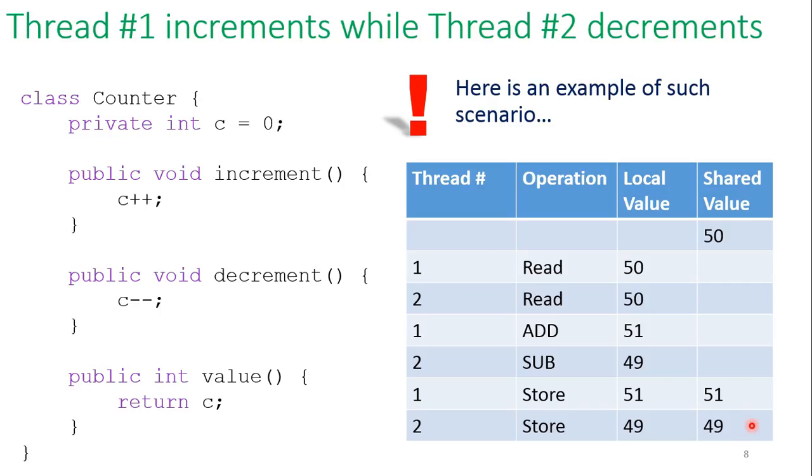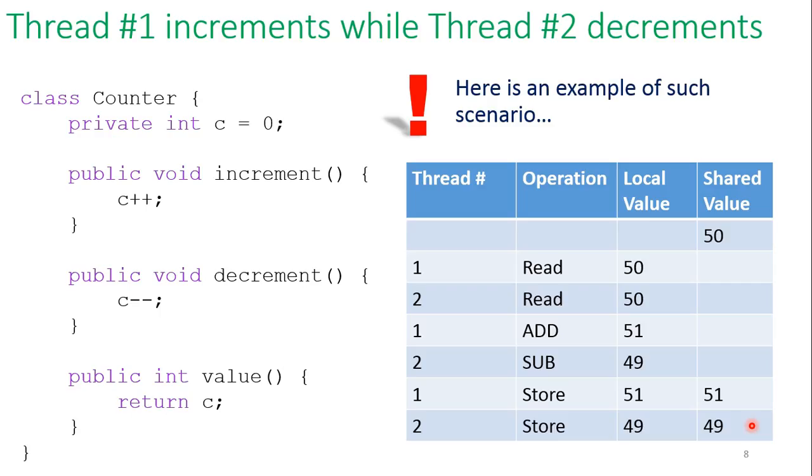So the result we expected was, if you add 1 and you remove 1 in parallel, well, you should still have the initial value, 50. You can see here that there was actually a race between the 2 threads to get priority in overwriting the shared value with their own computation result. And in this case, thread 2 won the race. Clearly won the race, because even though thread 1 did its job, wrote back the result, and that result was correct, that result was lost. And it's thread 2 that wrote its own result.